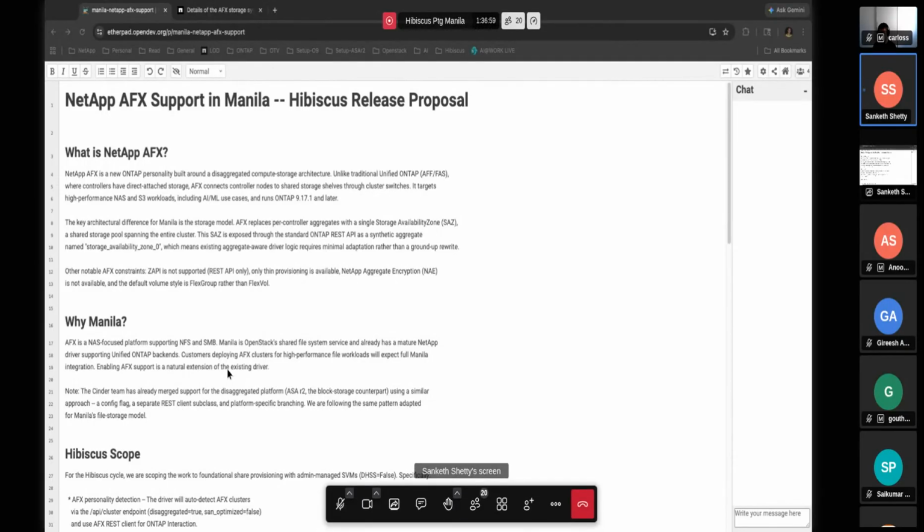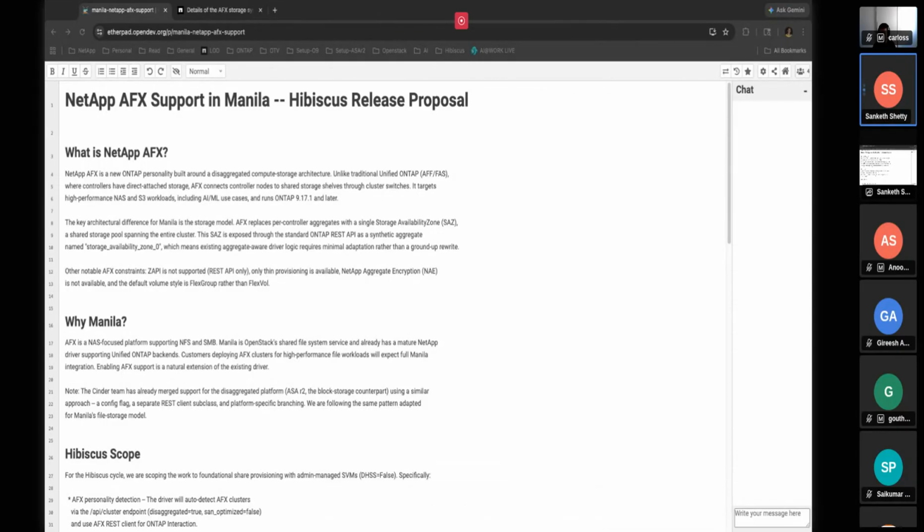Rather, we have a storage availability zone where the entire storage pool of the cluster is visible to all the nodes in the cluster. So there is no aggregate mapping required here. We have not done away with showing the aggregate, so we will be showing a single aggregate, named storage availability zone 0.